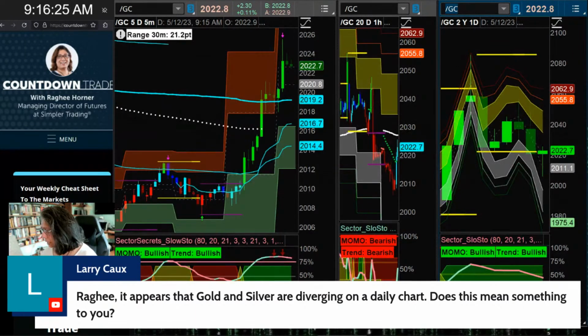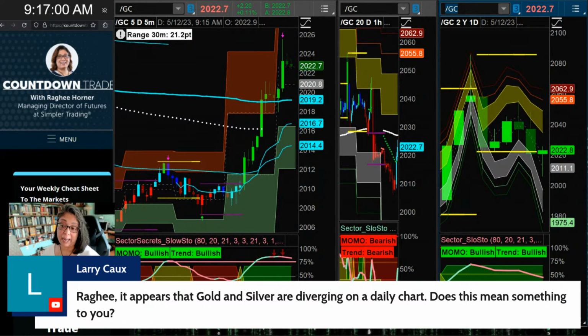And I don't have my correlation chart up right now. But right now, I would say treat gold as an uptrend, treat silver as an oversold neutral market. I'm bullish in both. So does it mean something to me? Not necessarily, Larry. I'll look at silver kind of in its own world. Gold, I'll look at a little bit more with what's happening with bond yields and what's happening with inflation. So 30-year, 10-year, CPI releases, PCE releases, those are going to affect my opinion of gold.